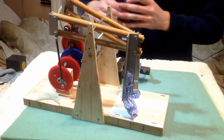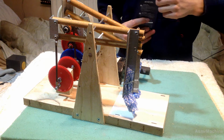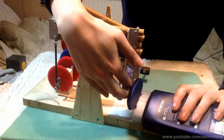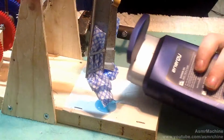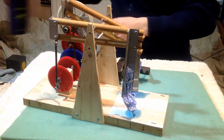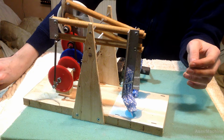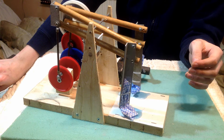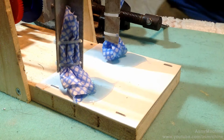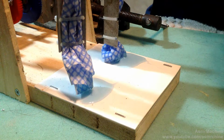Okay, first things first. This shower gel smells nice, but put a dab of it under there. Ooh. One dab under there, and one dab. That doesn't seem to be working particularly well, if I'm honest. Tell you what, I'll bring you a little bit closer. Okay, so you should have a closer view now.